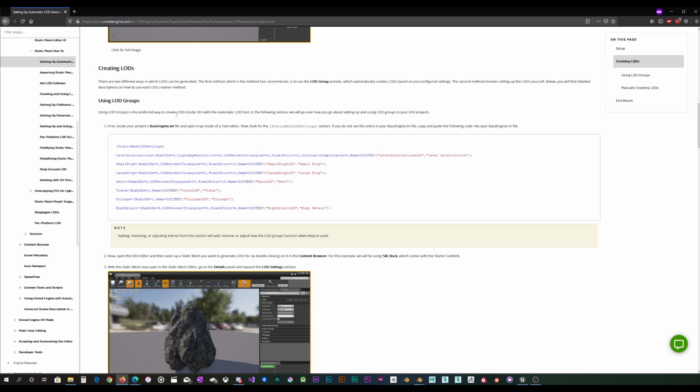I believe Unreal mentions in here basically their methodology is you don't want to be doing all this by hand. That'll lead to inconsistencies and big problems if you try to do a large change.